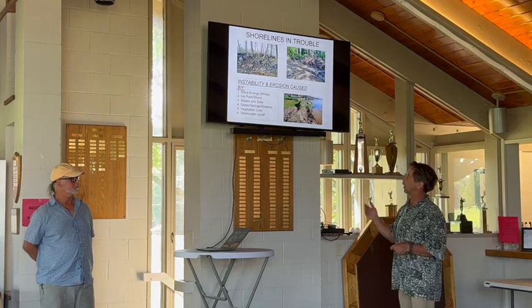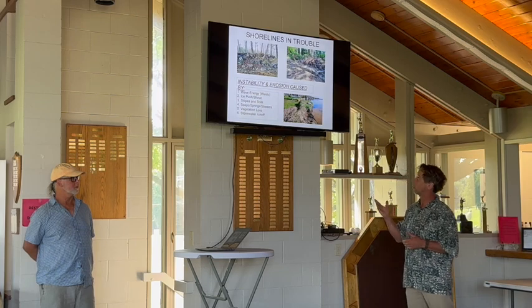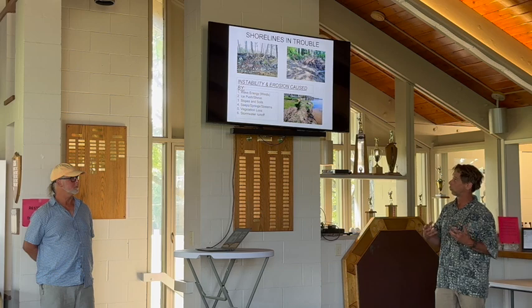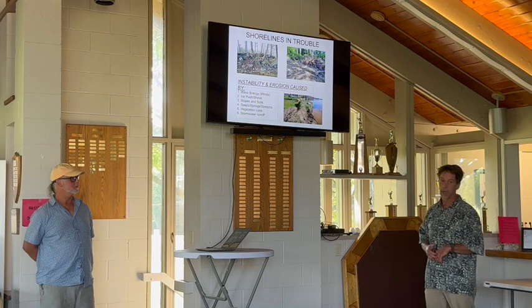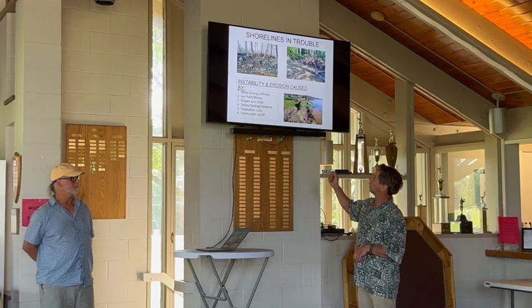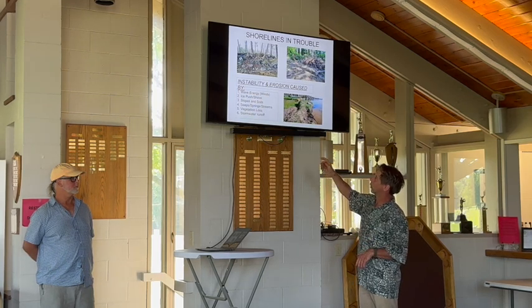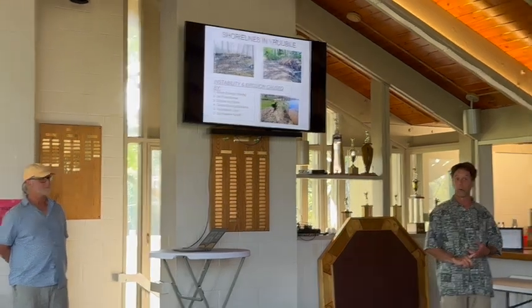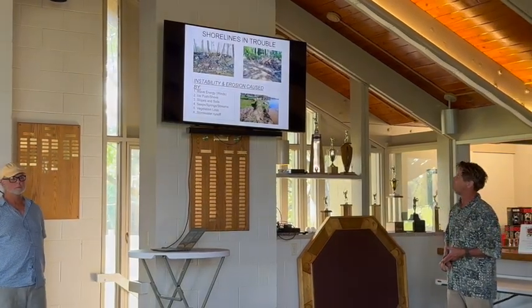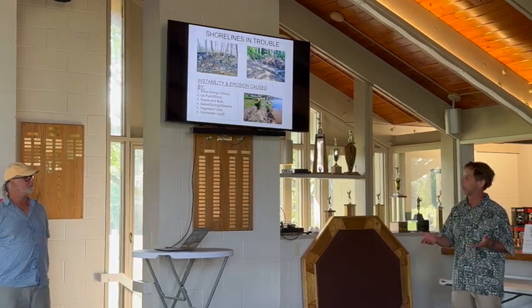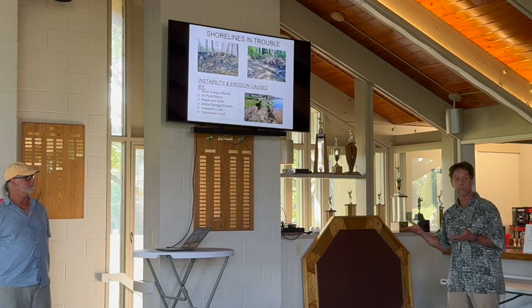So seeps and springs are often causing this erosion, and vegetation loss clearly. Once you get rid of the trees and the plants, the root structure that's holding everything in place, that is going to affect your shoreline and lead to more erosion. And then stormwater runoff from hard surfaces, whether it's roads or your houses, your driveways, will also contribute to that. In many cases, beyond just working on the shorelines, we end up going up the stream.